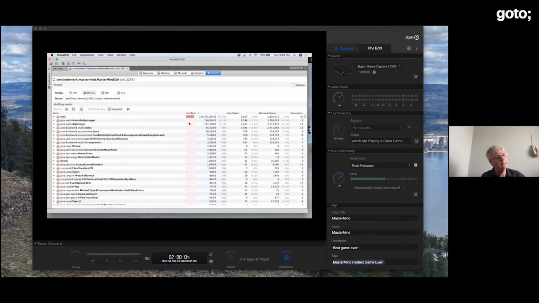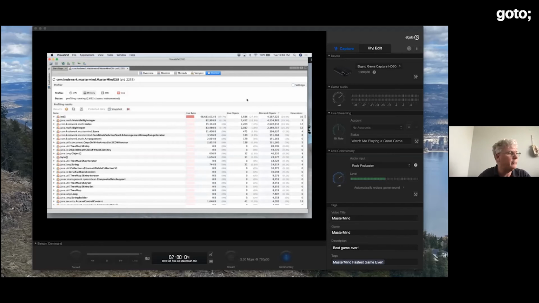I can sort by allocated objects, and that gives me a proxy measure of the allocation frequencies. You can see in this case our big allocator is int.